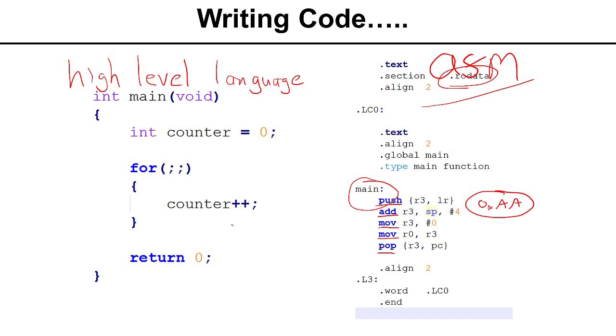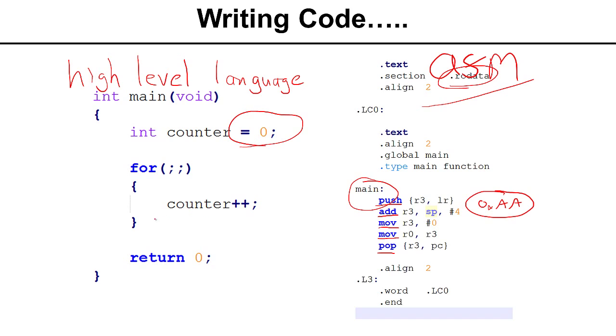So, for example, when I say counter equals 0 right here, I'm not necessarily concerned about the machine language or the assembly language instruction. I just want a variable, an integer in this case, and I want to assign it 0. I don't care how that gets done. And that's the idea of the high-level language. We want to specify what behavior we want. We don't necessarily care how it gets done in the architecture.